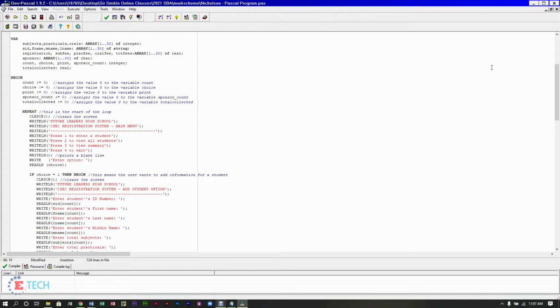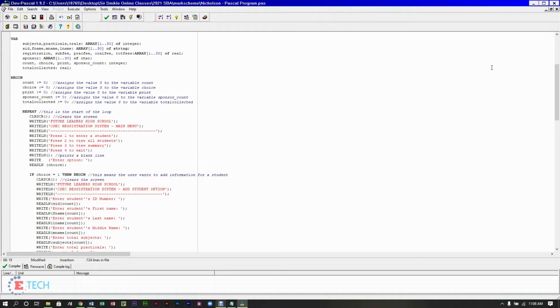Alright? So we're going to have Future Leaders High School displayed, CSEC registration system, main menu, because the algorithm in the question says that we need to have the option to add students, view summary, and exit. So those need to be displayed, and as you can see, we have all 4 options there.